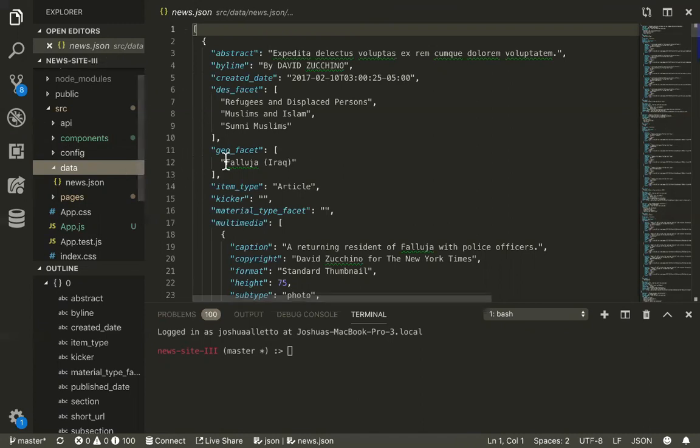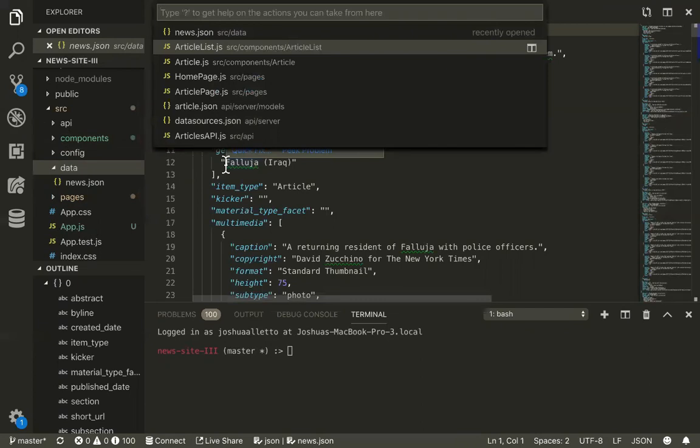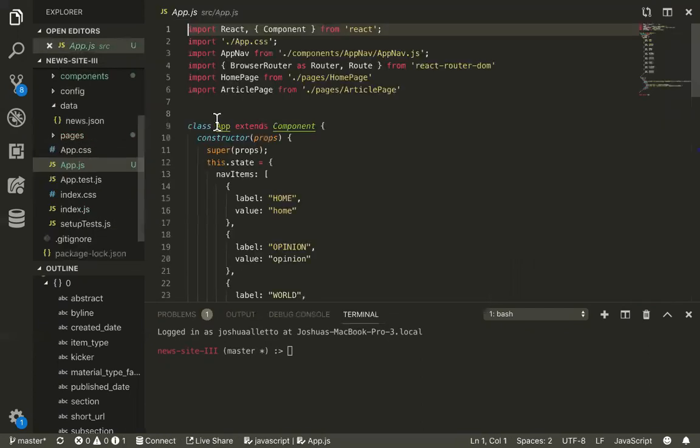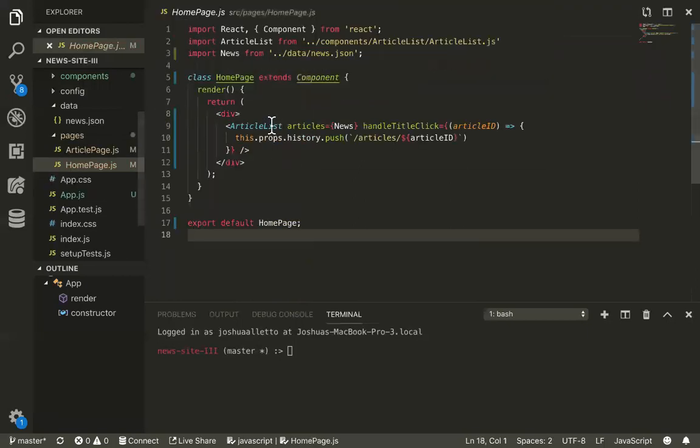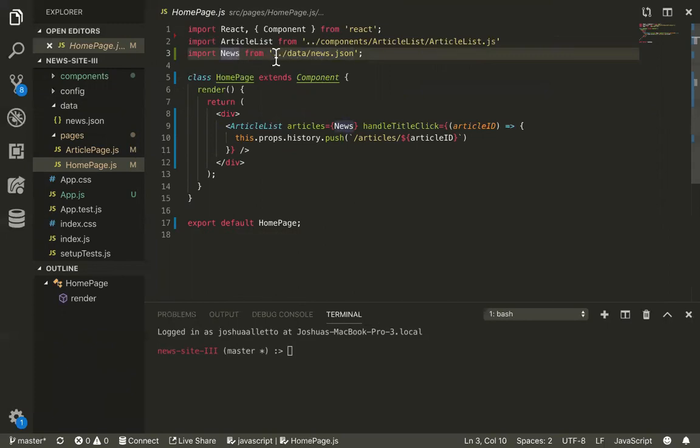Right now, we're directly importing it. And I don't even remember where we're importing this. In app? Homepage? Article. Homepage. We're doing it in a couple places, but one of the places is in homepage. So we're saying there is a file, news, or there is data news that's in a file that is relative to my JavaScript, right? So we're going to remove that today and pull data in from an API.